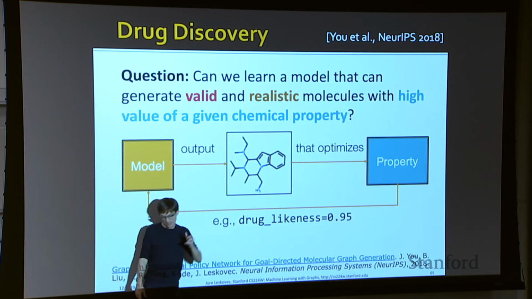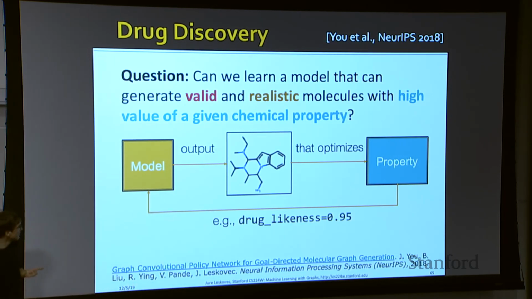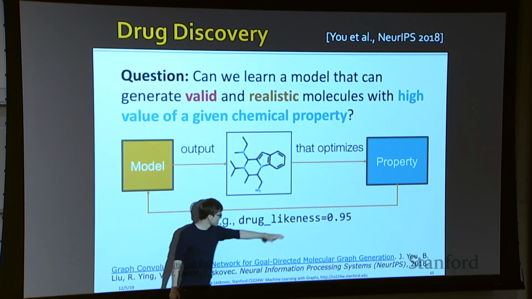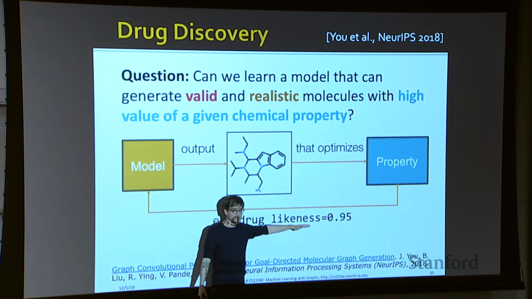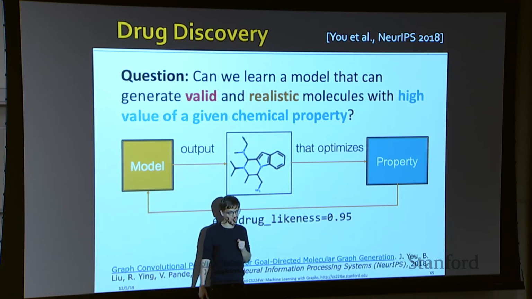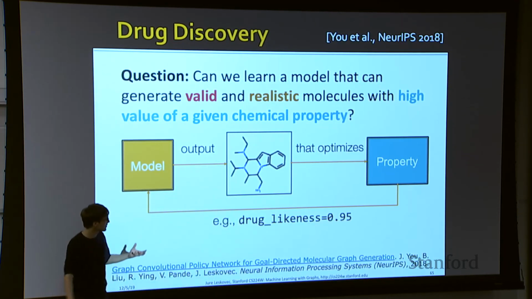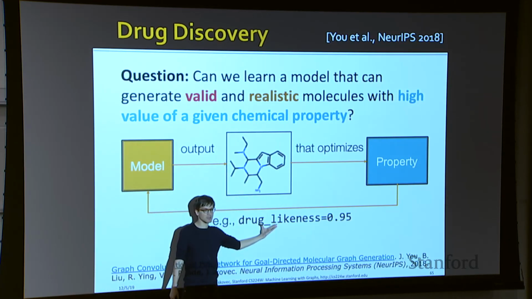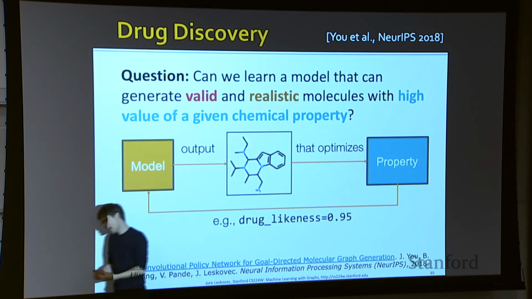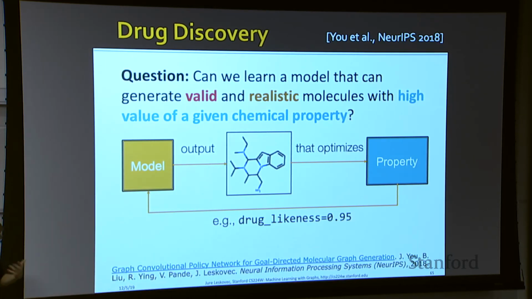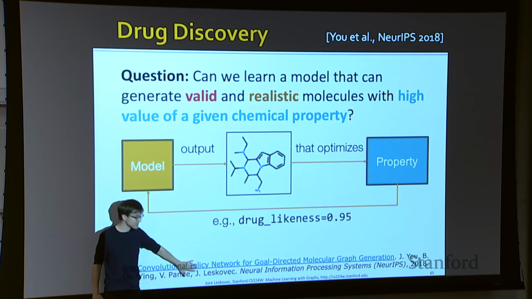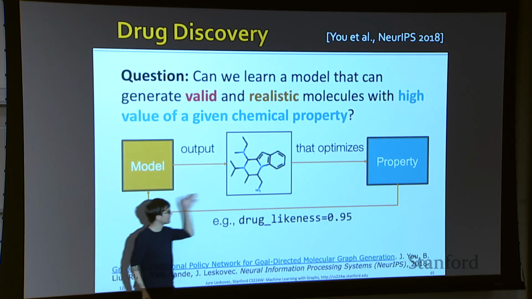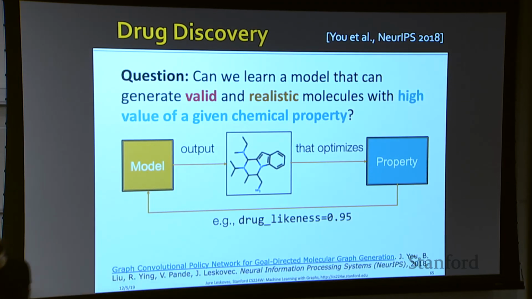It turns out you can train graph generation such that it also optimizes a given objective function, like toxicity or drug likeness and things like that. And that's very interesting because now we are saying, can I generate structures that optimize a certain objective function? And you are welcome to read this paper that is the extension of what we learned in the class, that tells you how to do this. And why is this cool?